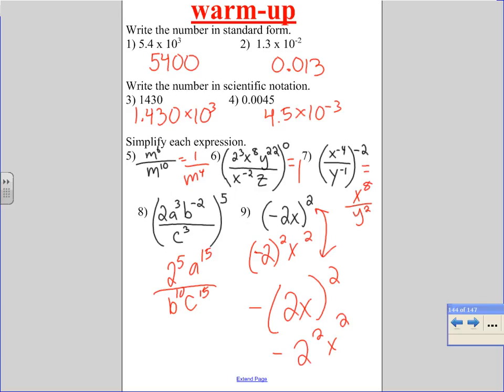Remember I told you when you came over to see me, I told you not to distribute it? But you can't simplify 1 any further. Okay, but if you distribute 0 to everything, all of these are going to have 0 exponents. So all of those are going to be 1, even if you do it that way. Do you know what I mean? Okay, so if you want to do the extra work, you can, but you don't need to. Because if the whole thing is to the 0 power, that means every single term in here is going to have a 0 power, 0 exponent. Okay? Anyone else?